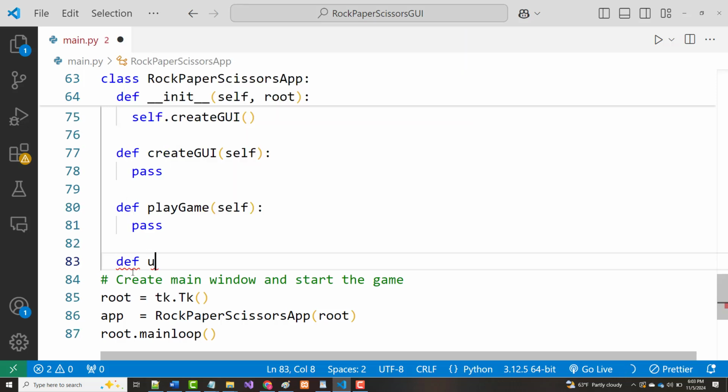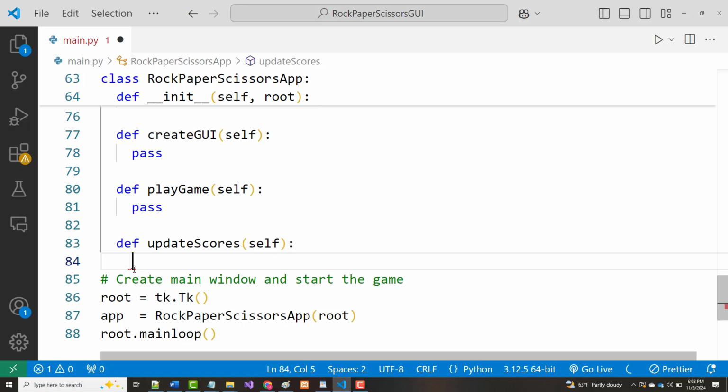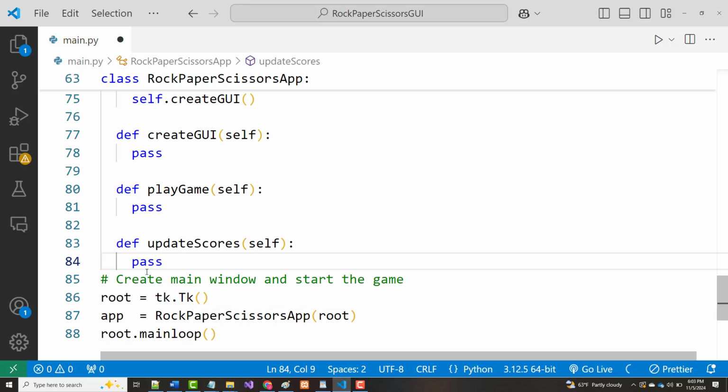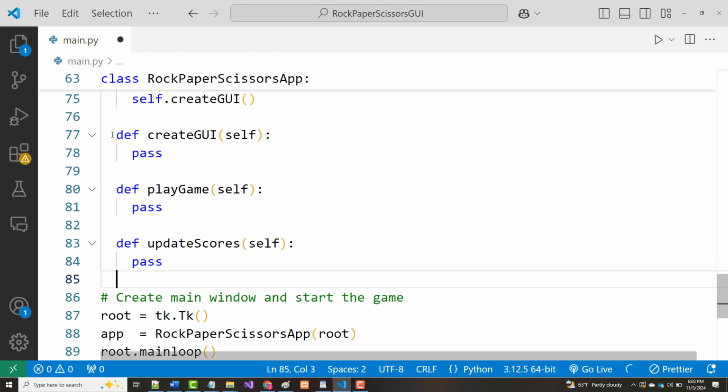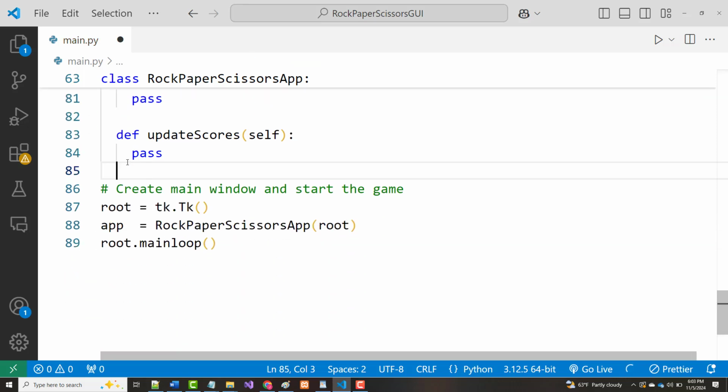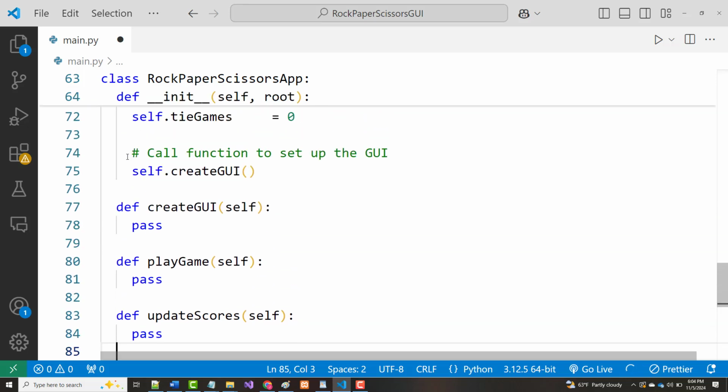Finally, we want one that's called update_scores, and that'll be self, and again, that'll be a pass. Now I've got to write these three. I get that. But what I'm telling you is that's pretty much it right now.